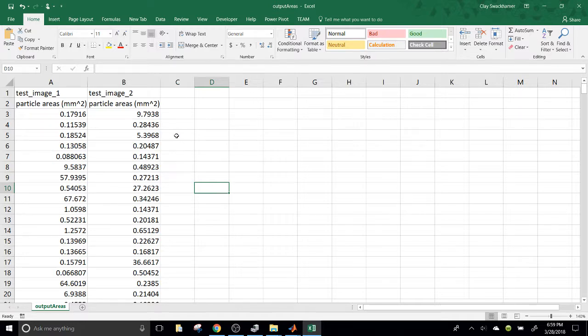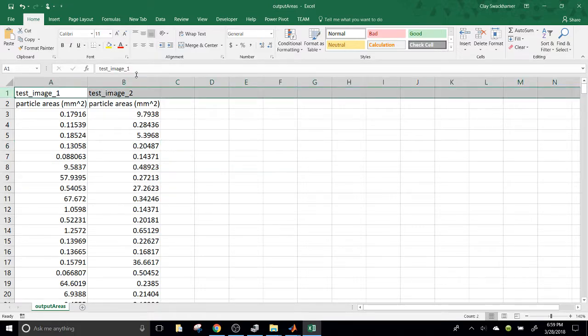Okay, so now once you have the particle areas in this format, you could share it with people that don't have MATLAB. You could do any kind of analysis you want, post it to your Facebook, put it on your Instagram, share it with your grandmother, and you wouldn't even need to share the raw images at that point to do analysis on the particle areas. So this is just kind of another checkpoint.